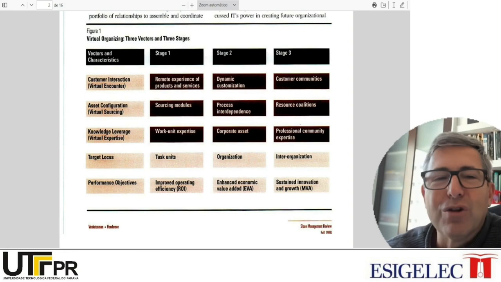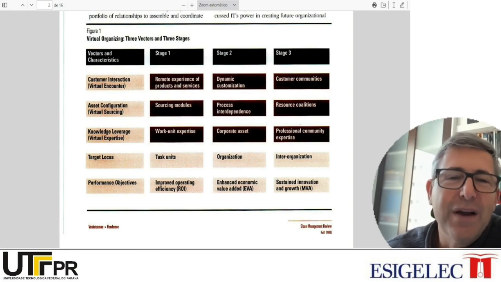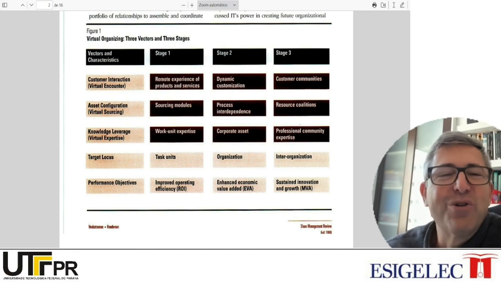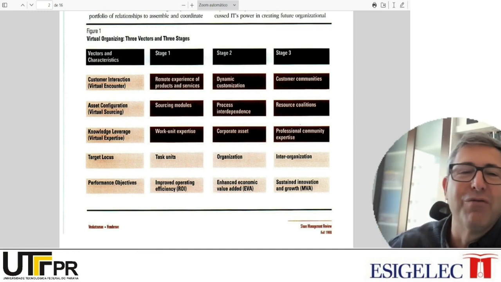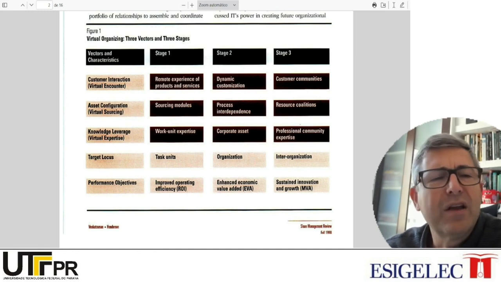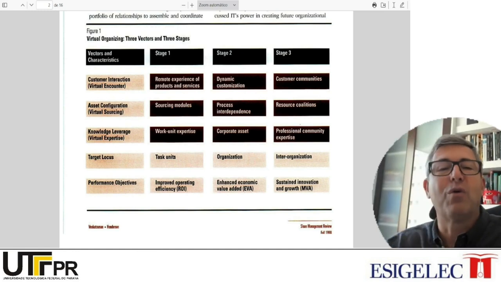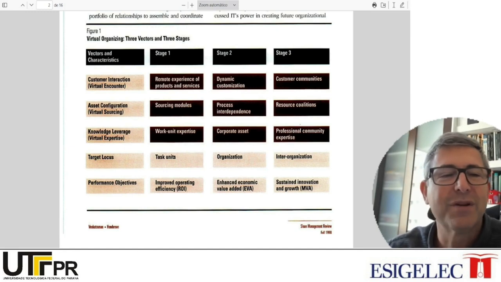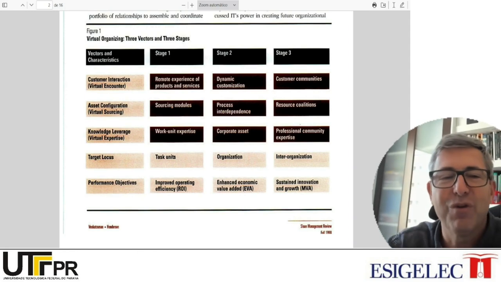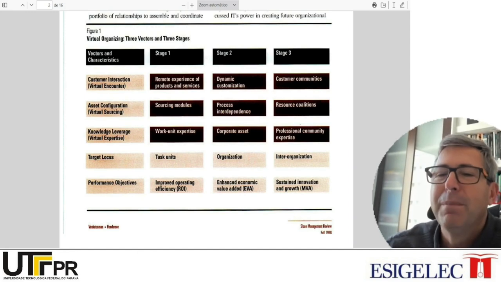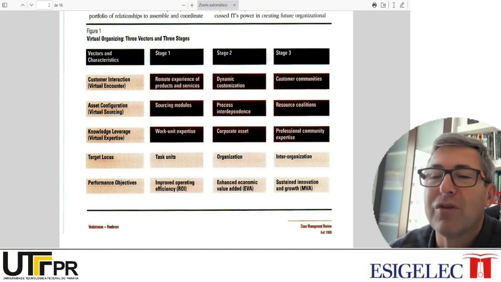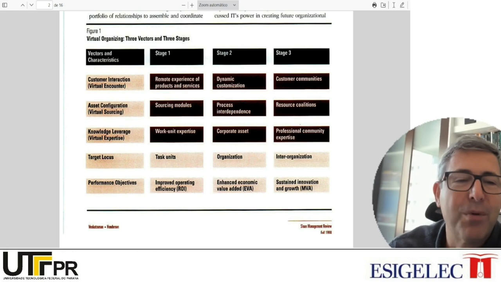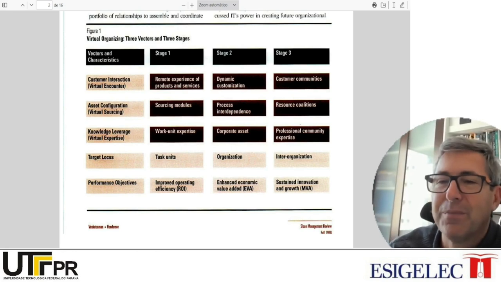Notice that pizza was not made modular with that intent, I think, right? Maybe it was. I don't know the history of pizza to know if at the beginning it was only one flavor, and then suddenly people started saying, well, I would like to have something different, and then they thought, oh, so let's first do the base and then wait until the customer has something to say, and when the customer tells what he or she wants, then we finish the pizza. Right? But it definitely benefits from sourcing, from being modular, and it allows us to provide a product that is more valuable to the customer.